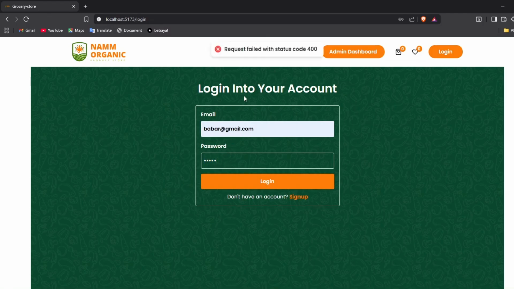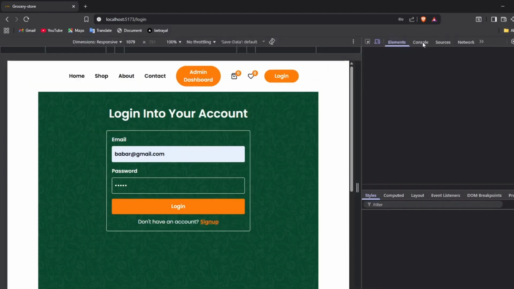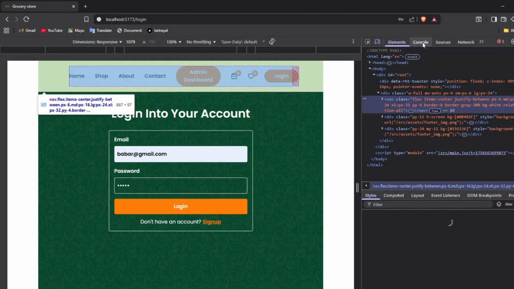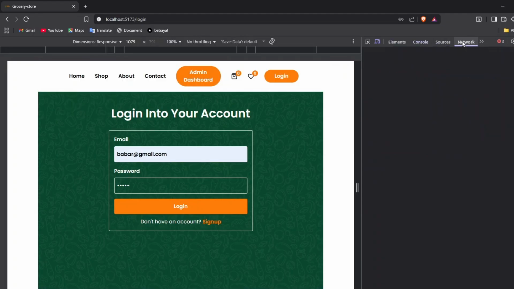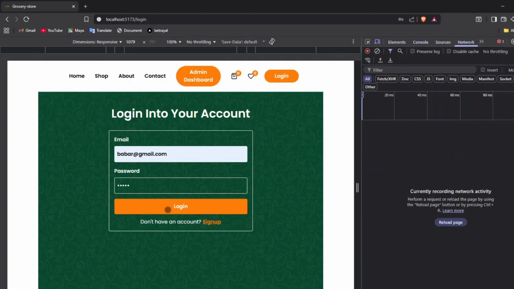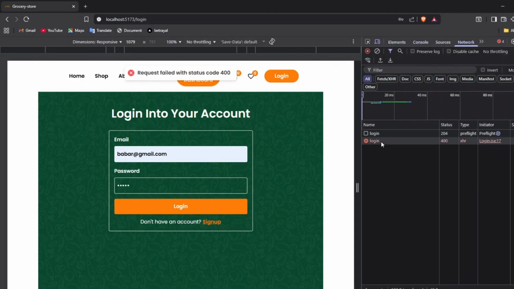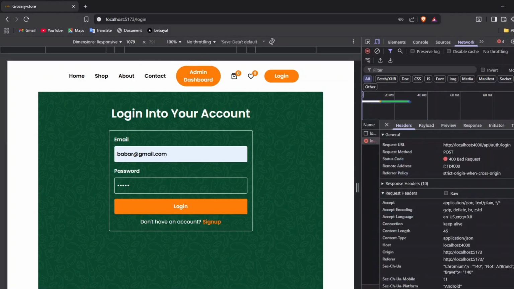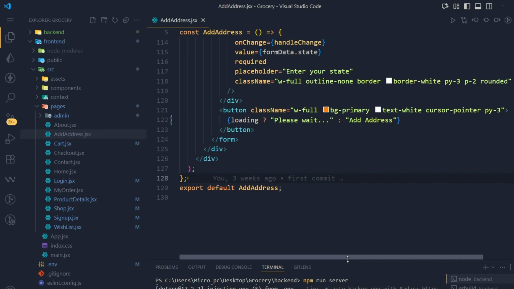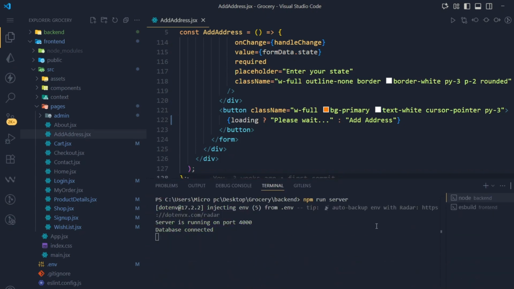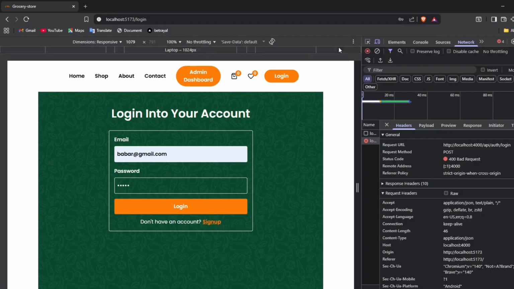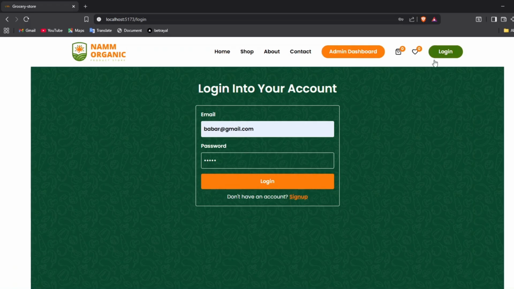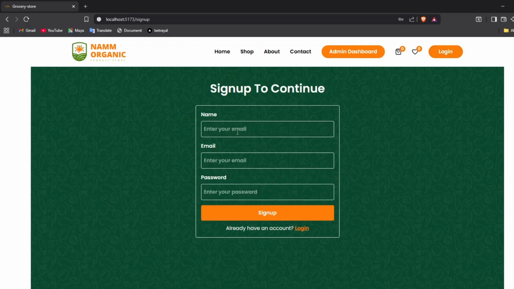Okay, so let me just inspect what is the problem here. Okay, let me just create a new account. Here I will just create a new account, and it will be Salman.